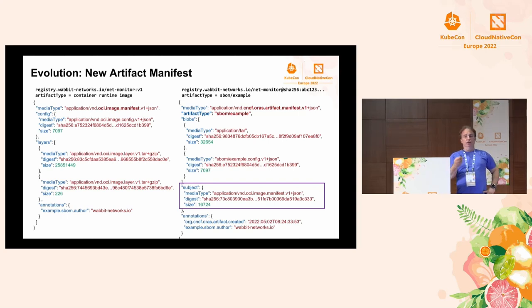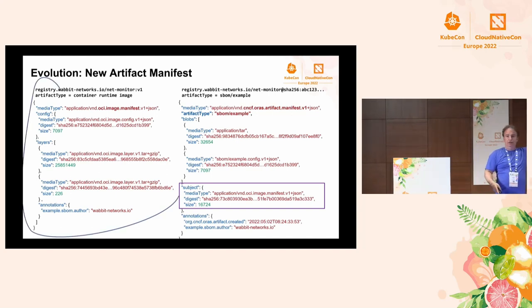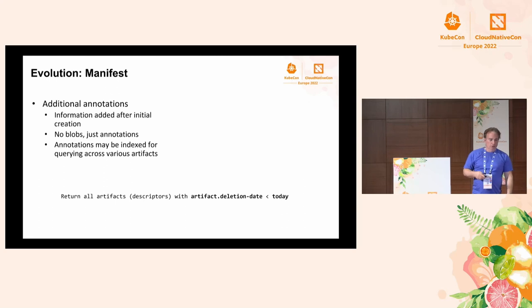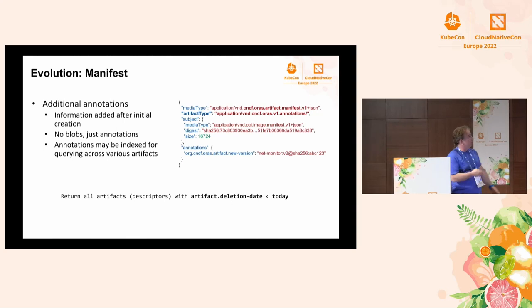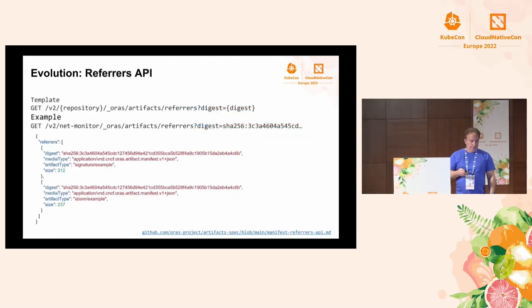The subject is really the magic piece. The subject is the thing that says, hey, this SBOM is related to the net monitor image or the goofy service reference that I created. That's the back pointer. It's very similar to how tags work. Tags, there's no document. It's something that we cache or index, but index is a loaded word. It's something in the registry we store in a database that says these things are related, but there's no document that gets out of sync. So we can do things like annotations because there's no blobs required. Right? I can just set up, hey, here's just a new annotation.